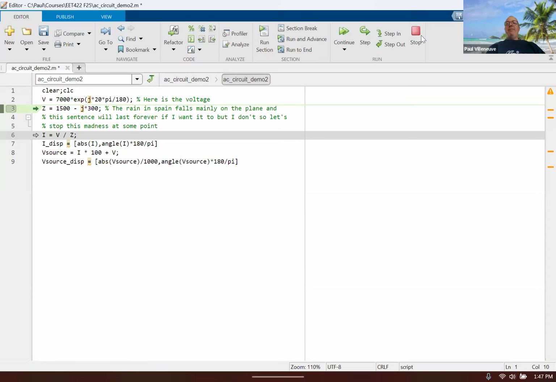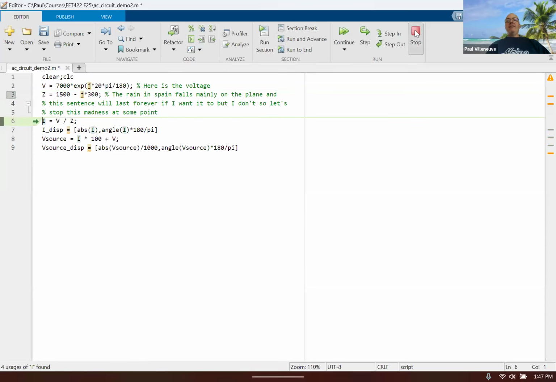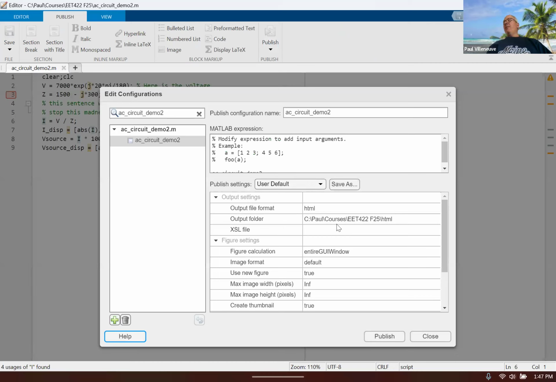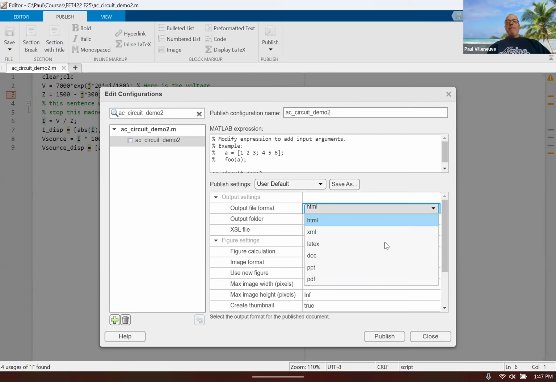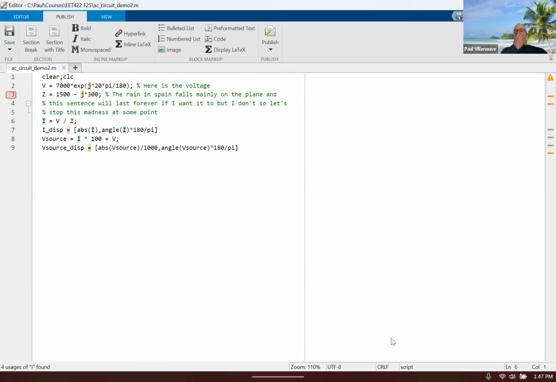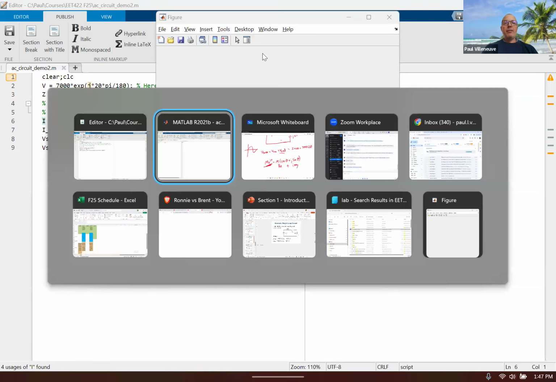Another nice thing about MATLAB, if you haven't been convinced already, is I can do a publish feature. And it's not great for publishing, but it does okay. So I can actually publish this, and I'll show you this in a second. So this is my output folder, but I can change it to a PDF. And I'm going to publish it, and let's look and see what MATLAB does. Should bring up the PDF file in a minute. Why isn't it bringing it up? Oh, there it is.